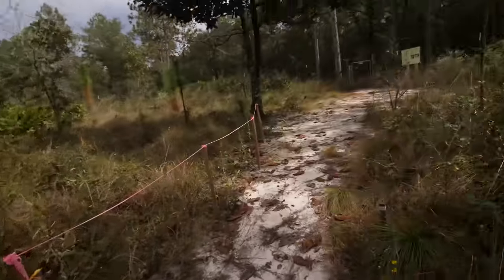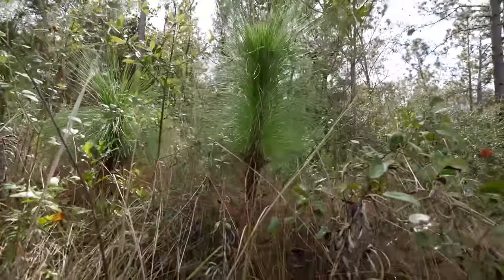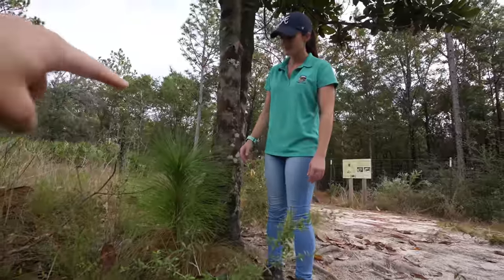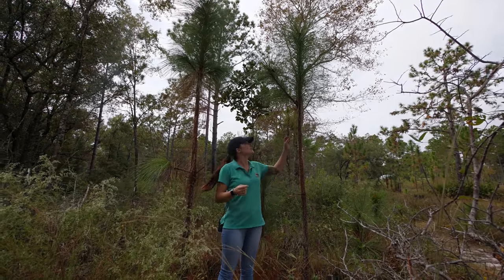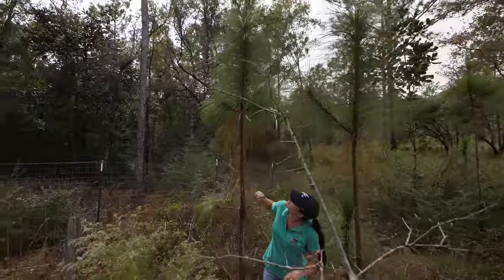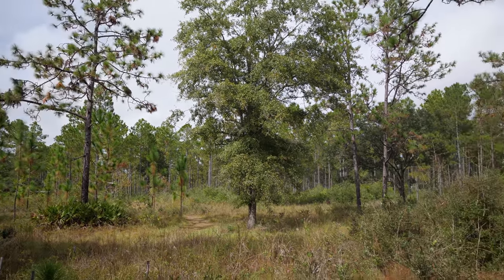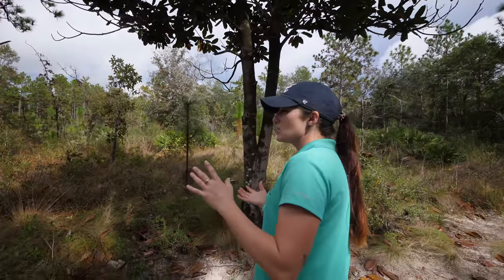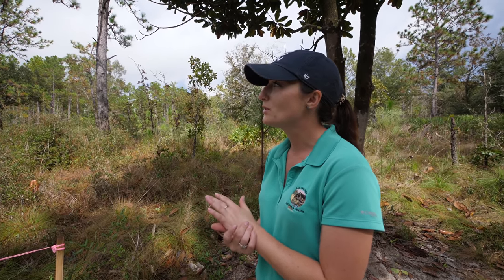Ashlyn is going to show me the different stages of longleaf pine growth. I've seen the grass stage — that's the first stage. Then we have the bottle brush stage, which kind of looks like it's made for cleaning a really big baby bottle. That's probably about five or six years old. Then our third stage, the saplings — they've started to get their branches, so they're officially out of that bottle brush stage. These ones are probably closer to nine or ten. We've got some older ones up ahead, and then the big trees are all our adults. We have every stage on our land except old growth. Old growth is after 80 years old — that's when they officially reach their old-growth stage.